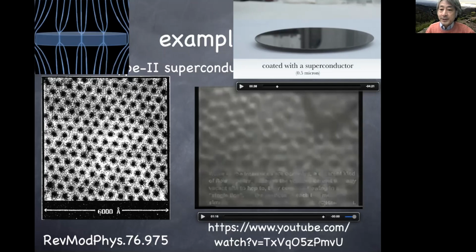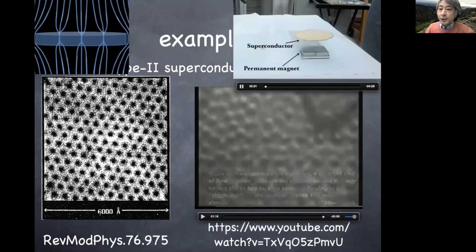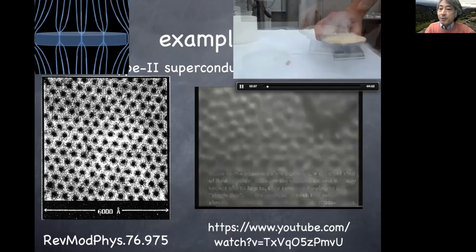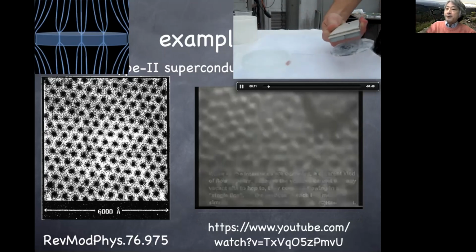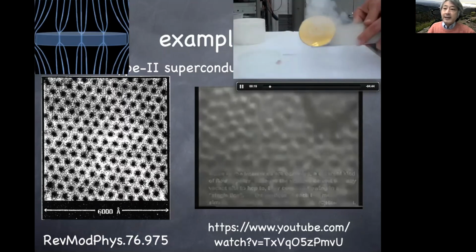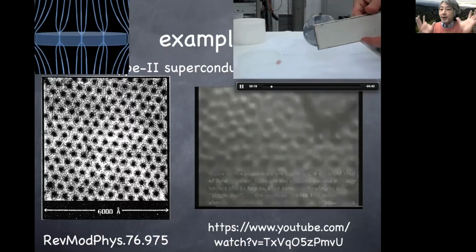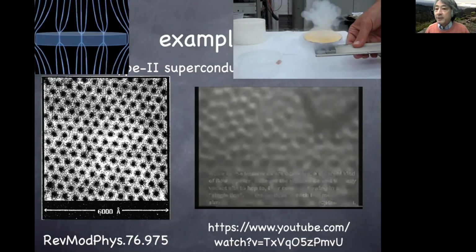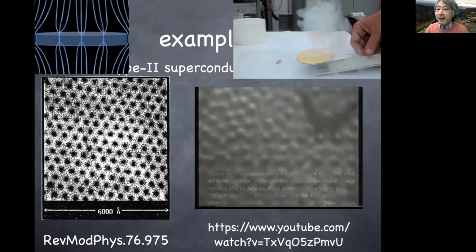So let me just do this once again. So here, the magnetic field is punching through this plate of superconductor. There's nothing in between, and the superconductor is not a magnet. Even if you flip it around, it still floats, and even if you turn it around, then it still sticks with the magnetic field because the field is punching through it. So it's sort of being caught by this web of the magnetic field. And so the whole piece levitates.